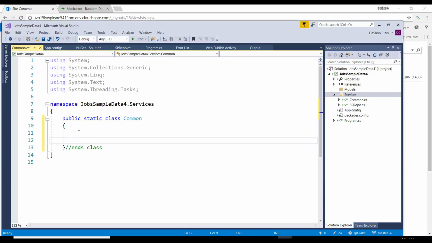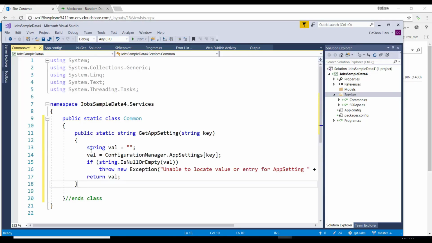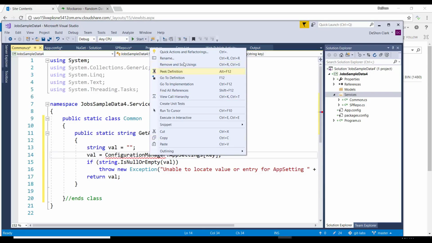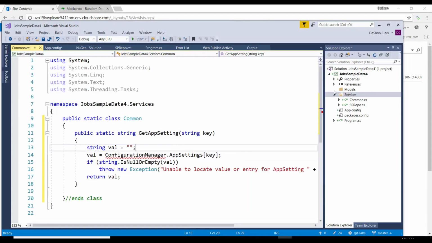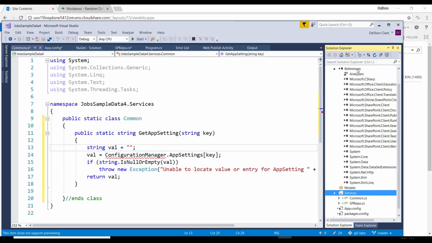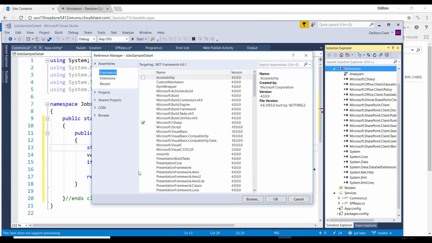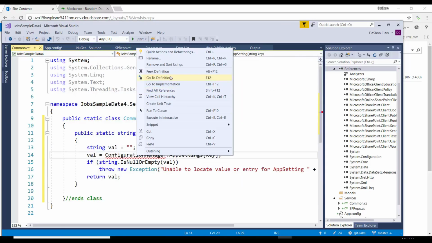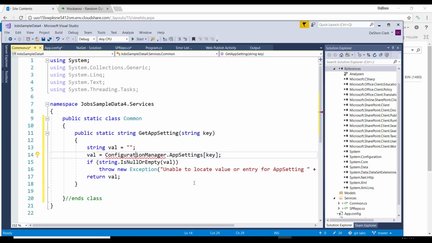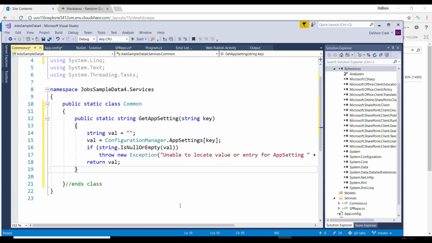All right, and then we have our common, and all this is going to do is this get app settings method, a static method, passing in the key. It has this configuration manager. Let's go ahead and bring this in. I'm going to get a red squiggly because I need to bring in another assembly manually. So System.Configuration. You bring that in, then you right click, and Visual Studio will go ahead and fix that reference for you.